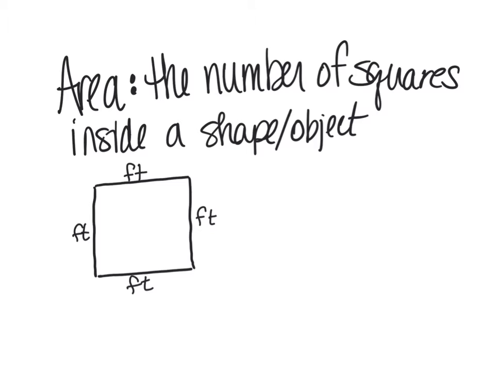Now, you don't have to just measure in square feet. What else can you measure in? Not cubes. We're only talking about area. Flat squares that can go on the ground. You could do an inch. Let's see, in real life, how long is an inch? Maybe like that. So if it's an inch on all 4 sides, then that would be a square inch. Square yard would be a yard on all 4 sides.